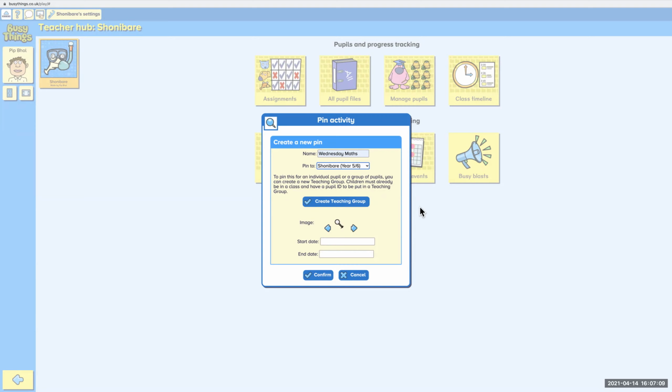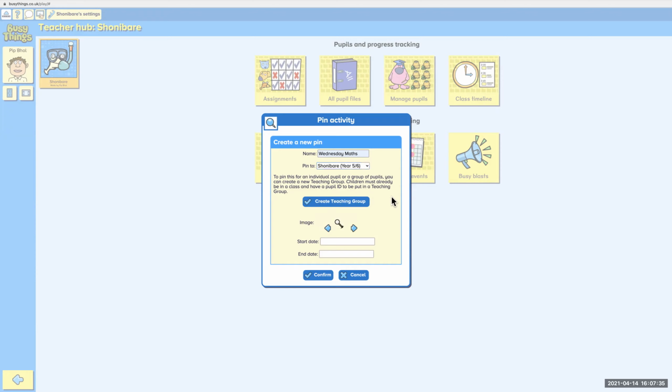So I don't want to blow your mind too much, but a teaching group can contain a smaller group of children from multiple registration groups. So if your school is everybody sort of splits up for maths, say, you could start managing different scenarios, but they do need to be in a registration group in order to be put into a smaller teaching group.